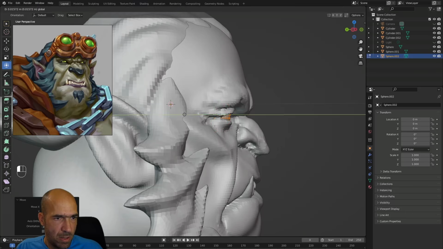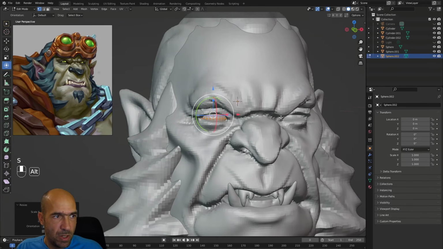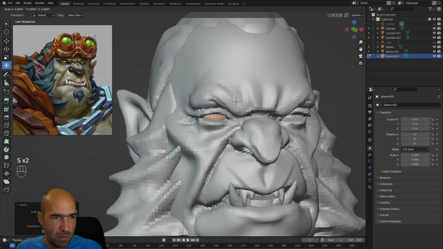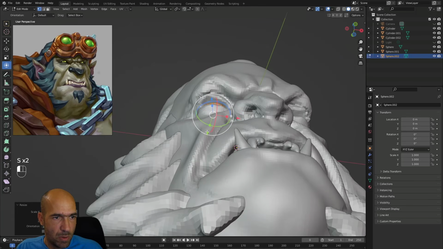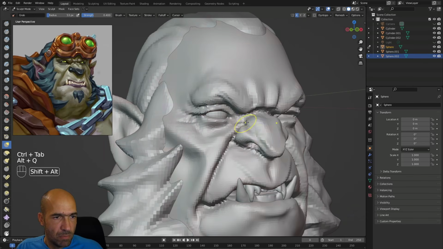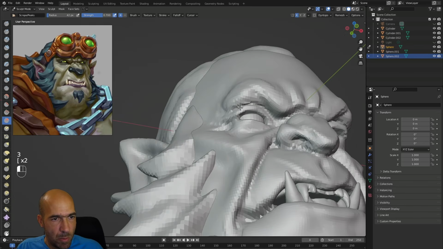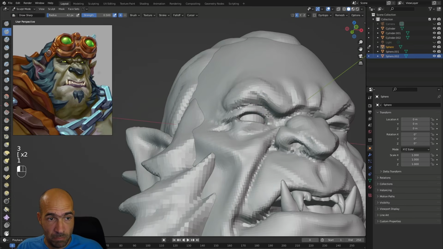Yeah, the eyeballs are much smaller than many people think they are. And especially in this character, the eyeballs will be even smaller than most. But I will put them like this. And then I will adjust the eyelids according to the eyeball itself.